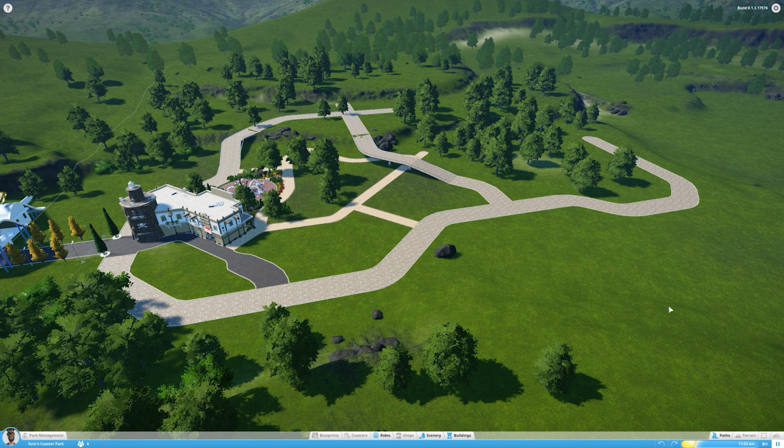And the reason why I want to do that is because I want to start also adding lights. But if I want to add lights, I need the time to go into the night cycle, which means that I have to start a simulation, which means that people will be walking around our park, which means that we have to have rides and services to go along with it. So that's sort of what I'm aiming for.